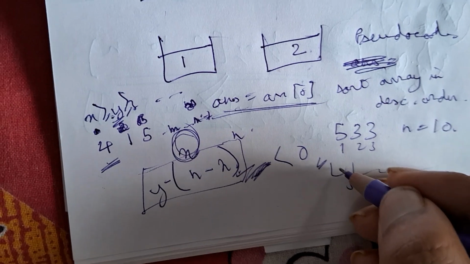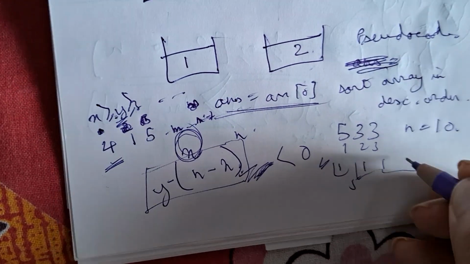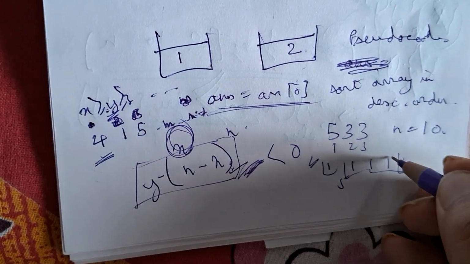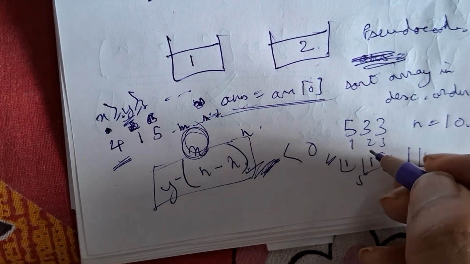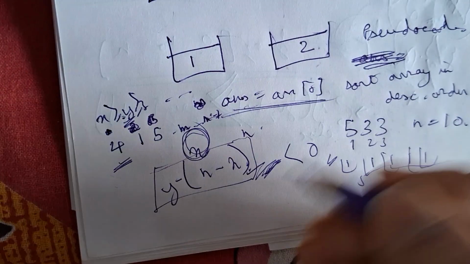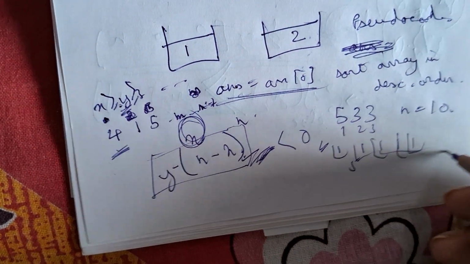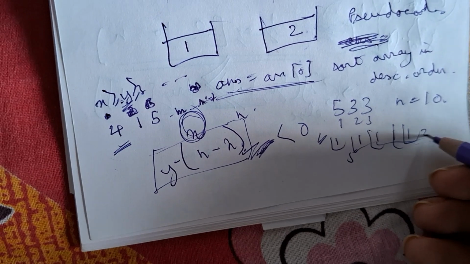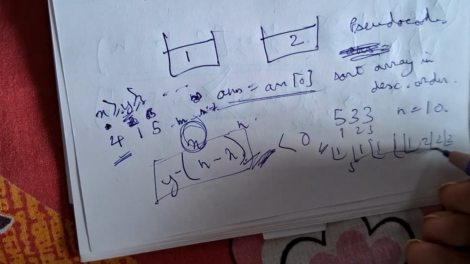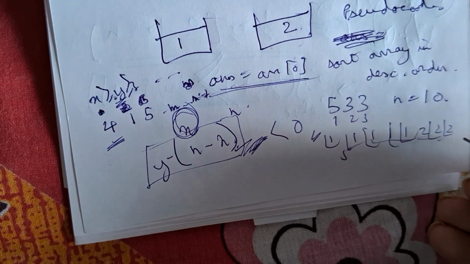So in 5 boxes we put 1, right? In 5 boxes we put it. And after we have put it in 5 boxes, we have to put this 2 in the remaining boxes, right? There are 5 boxes left, so we have to put it in the remaining 3 boxes. So we can put 2 in the remaining 3 boxes. And remember one thing, we are still left with 2 more, right?